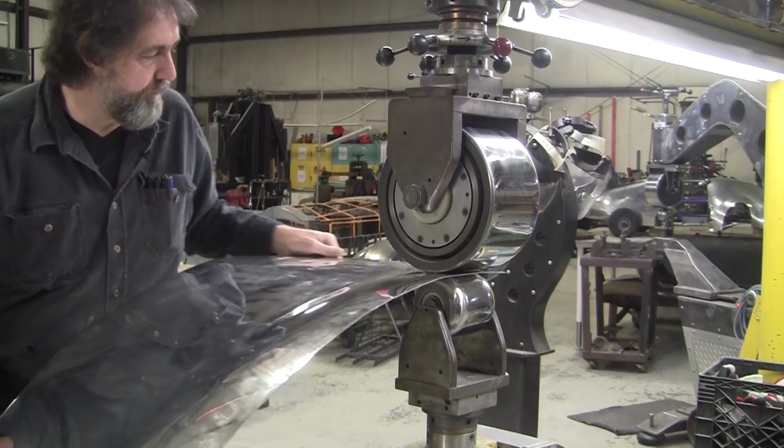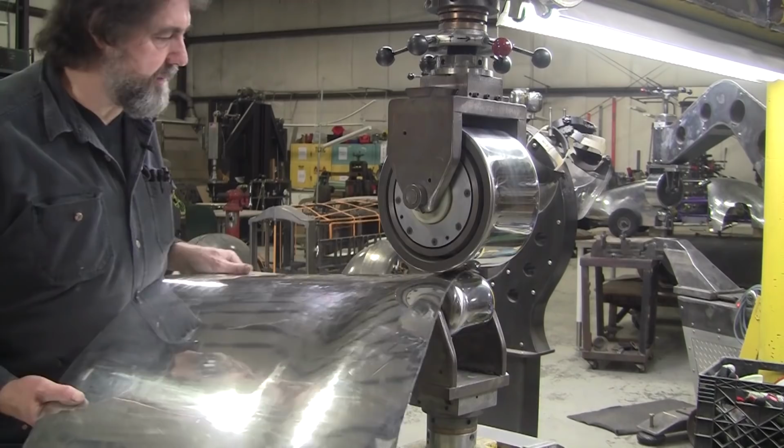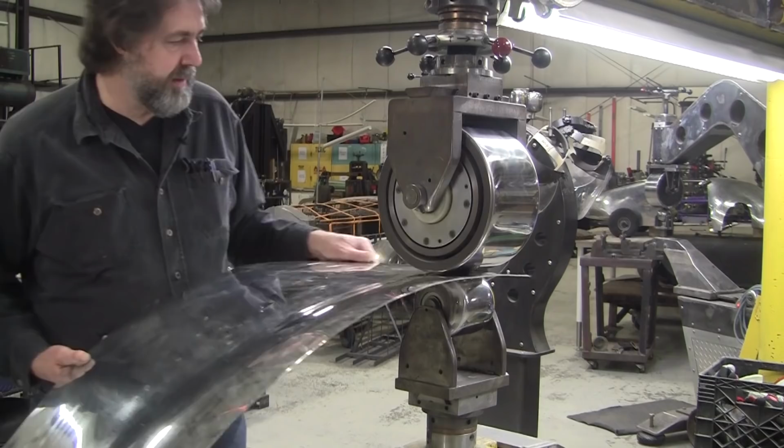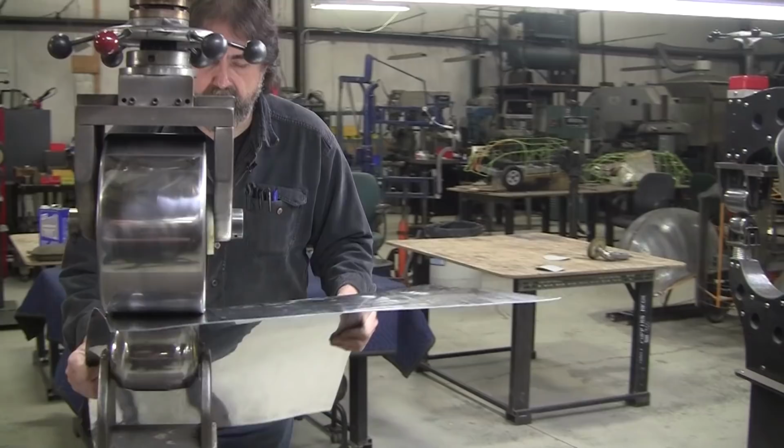Now the pressure I have on here is in the middle range. The middle range of pressure will give you additional area value. So every time you're moving, it's squeezing the metal and causing the area value to increase through compression of the metal. And aluminum works pretty fast.